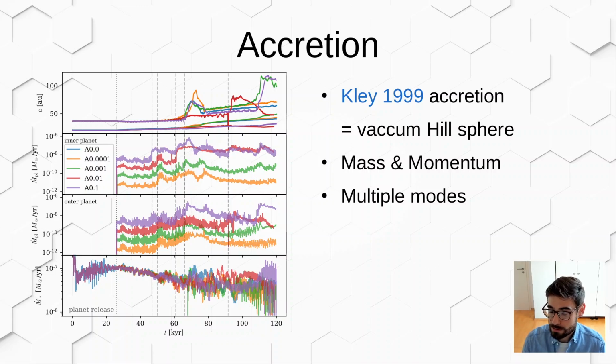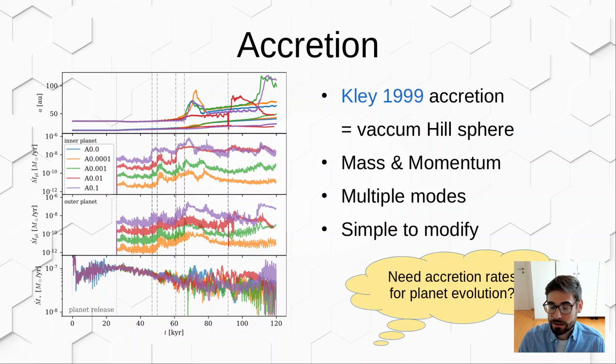We have multiple modes implemented, so we can have sinkhole accretion where you just take everything, the more simple accretion I just explained, or also a viscous model where we assume a viscous accretion disk around the planet and then just apply a simple model to get more realistic, maybe, accretion rates. The accretion prescription can also be changed quite easily, so you just have to change some C code or C++ code. It's really nothing too big.